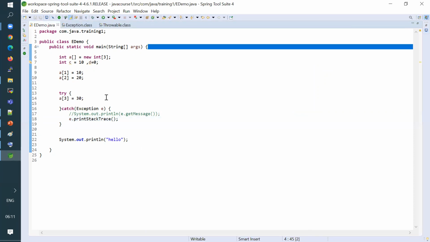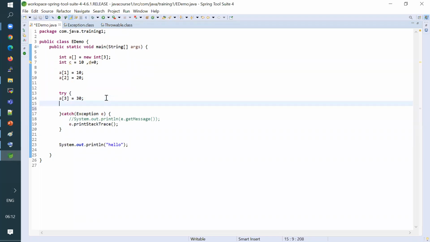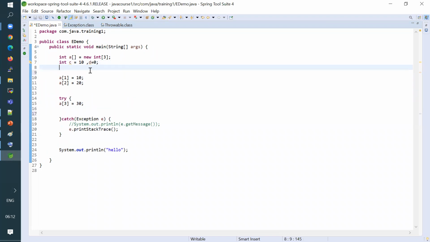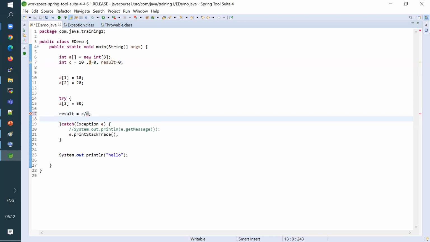So this is an ArrayIndexOutOfBoundsException. Suppose now I'm trying to write some code here. I will say int d equals 0. Here result is t by d.